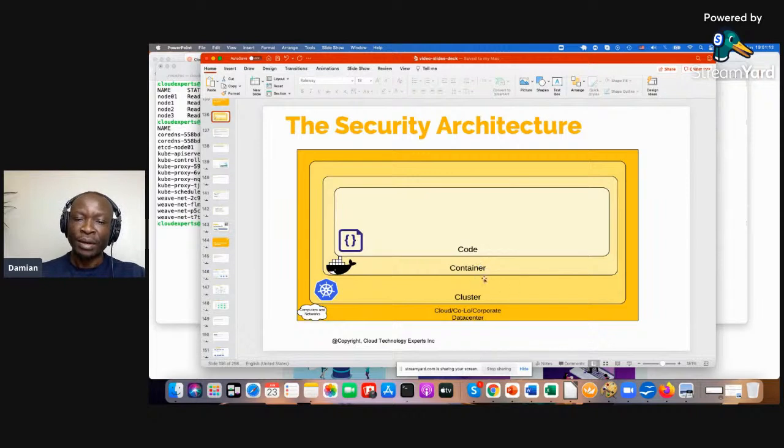So on the first day I gave an overview of each one of these. I went into a little bit more detail on each of them for us to understand. Now we're pretty much on the cluster layer, where we see how to secure our Kubernetes cluster. Last month, we talked about authentication. That is, how do you get people into your Kubernetes environment, and how do you make sure that the people you are getting in are managed in such a way that it doesn't involve a lot of admin duties?